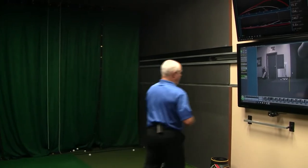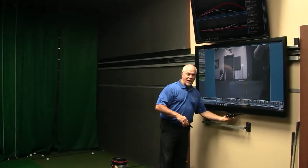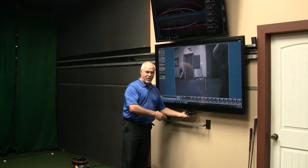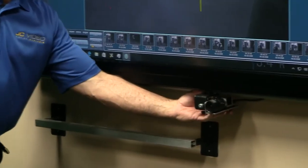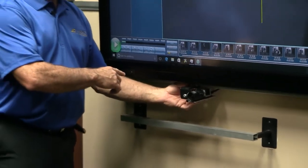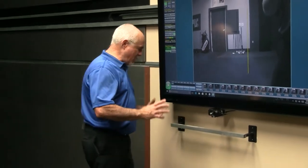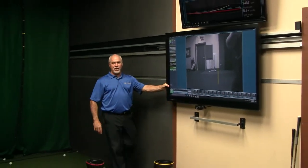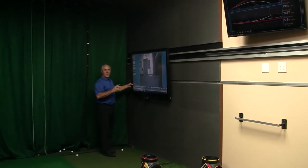Let's go ahead and take a look. We have our monitor mounted right here and we have the camera underneath. The camera will actually zoom in — I have a lock on the camera. The camera will actually slide back and forth and you can position this camera anywhere along or underneath the bottom of that monitor that you'd like. I'm going to go ahead and lock that into position. Now I can take the entire monitor and if I'm in the forward hitting position, I'm going to roll that monitor all the way next to the door.